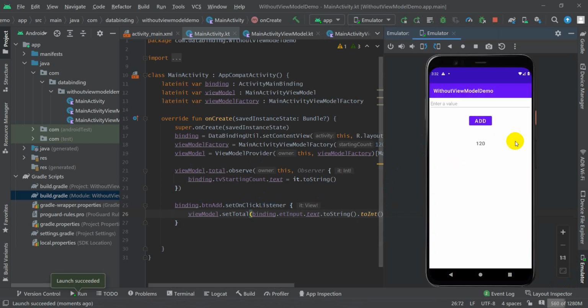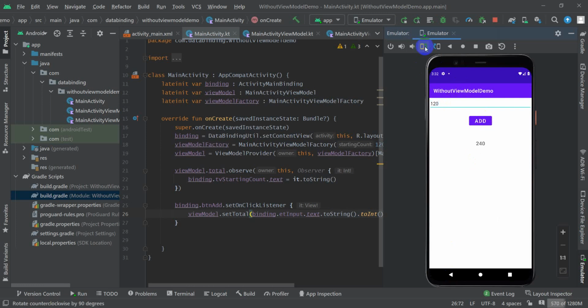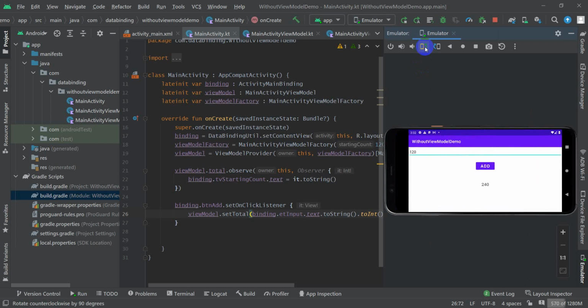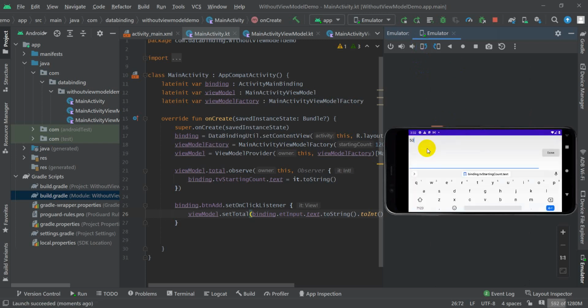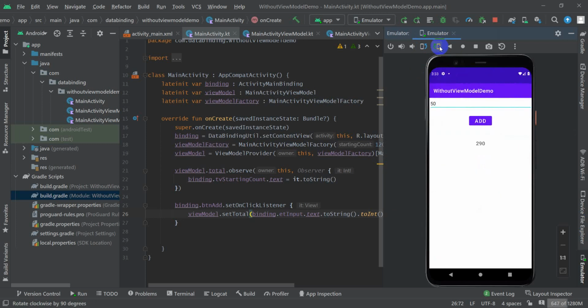Fine, as expected, it is showing this way. Suppose here it is 120, then 240. Okay, let me change the configuration. It is showing as expected. Suppose 50, adding the data is as expected.